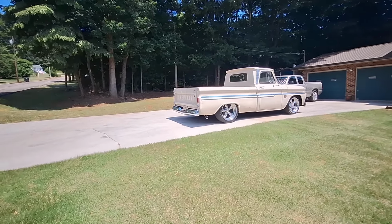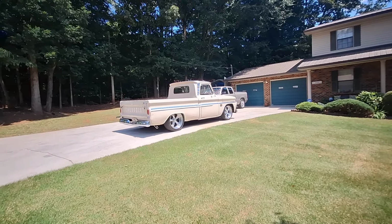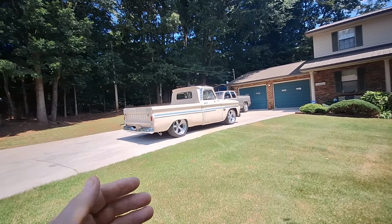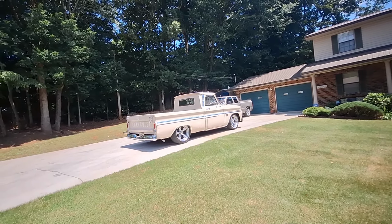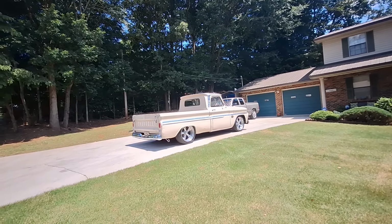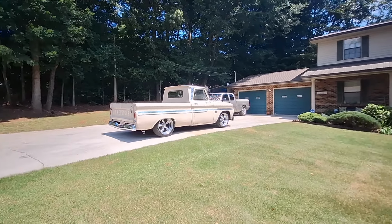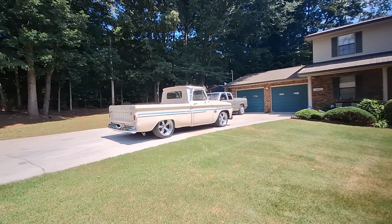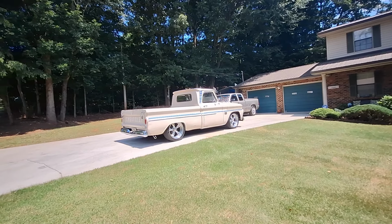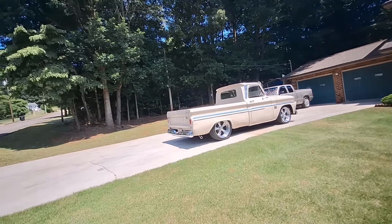So that was one factor. And then my buddy, GM Tim 38, I know I've showed y'all this before in videos, bought his daughter a 66 Chevy truck like this, a toy, and it was this color. And I thought, well, that's a pretty color. My wife saw the picture he sent. We was at the co-op and he sent us that picture, and he said, I think it'd look good like this. And by golly, he was right. So I really like this color too. In the beginning, I had question marks, but looking at it now, I like this color, almond gloss. But would it have looked better?